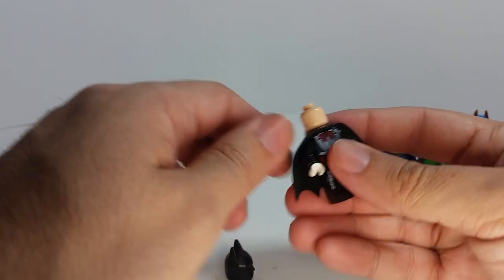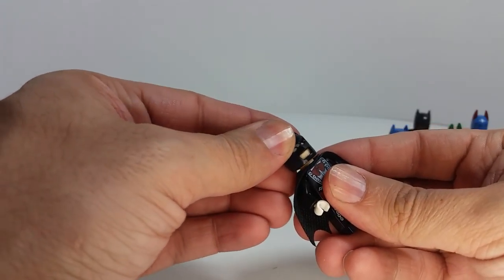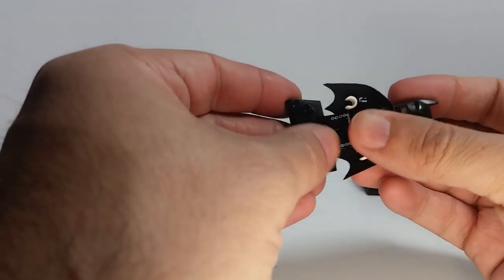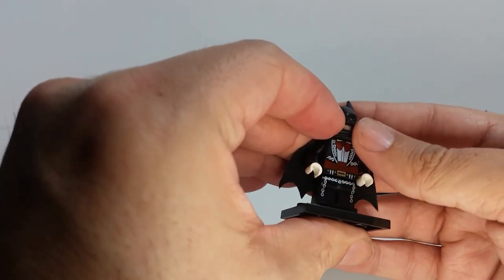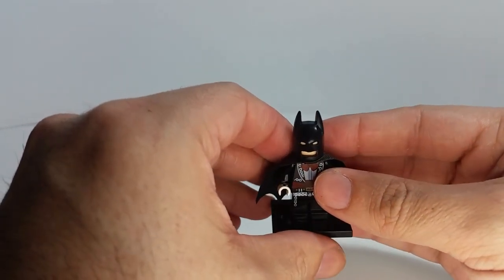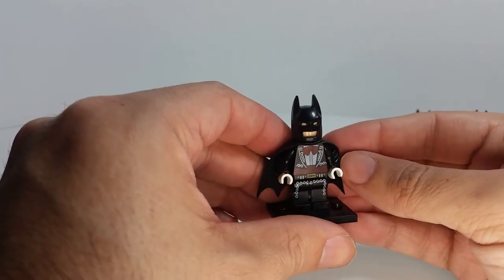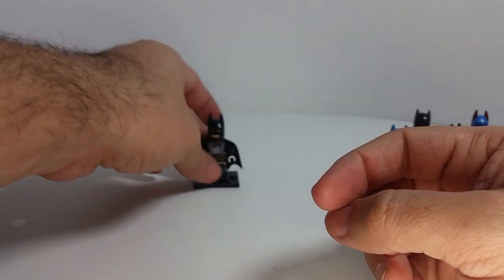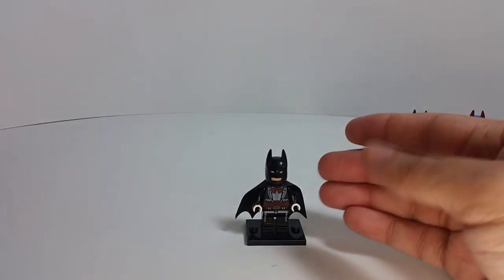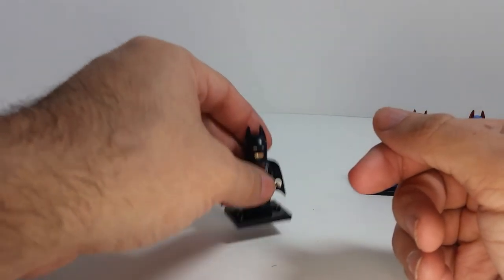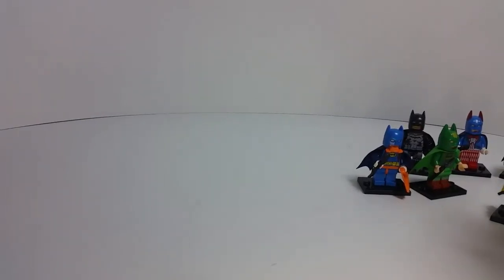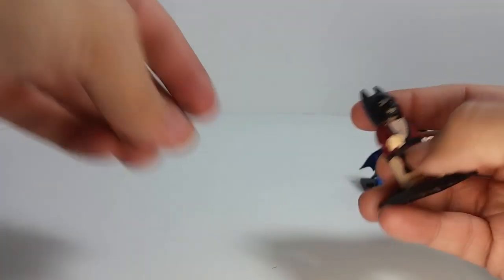But if you think about it and you want to make a whole bunch of Batman suits, you're not going to have them with expressions. They're going to be more like mannequins. If you or your kids are playing and want to have Batman suits hanging around, you want them to look more like mannequins with no eyes or lips. That's an idea if you ever get one with a misprint.